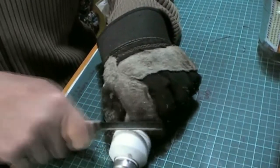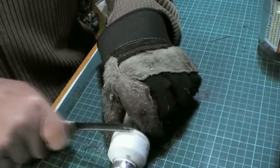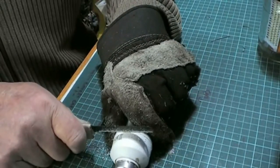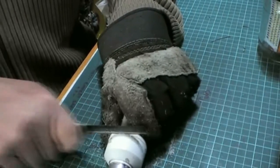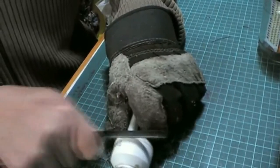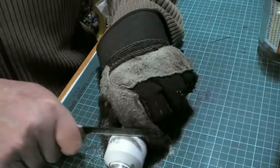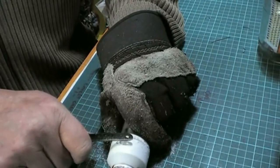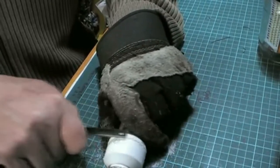And I can almost see the end of the sight, so it doesn't take me long. These bulbs are toughish, but don't let that fool you. They're very, very easy to break. I know. I talk from experience. Nearly there. Then we'll see if we can break this open with the screwdriver.